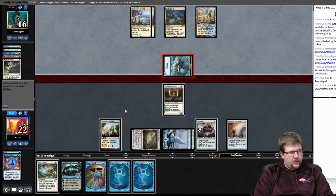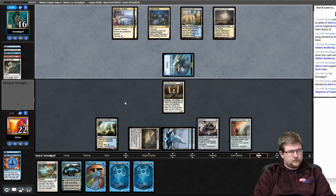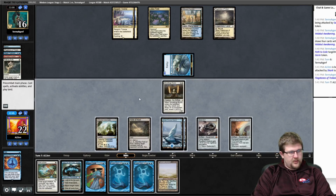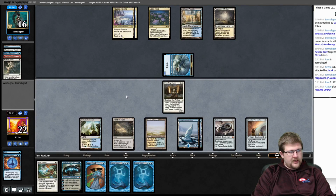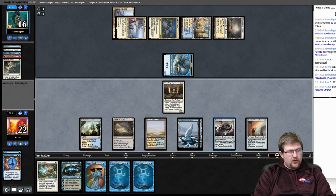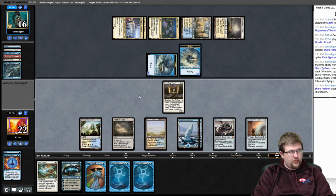But I think we'll be okay if they just pass the turn back. If they play like a 5-mana Teferi here, we are really hurting. Okay, they just passed back. That's alright. And we finally drew the land. Okay, so I feel pretty safe just passing here. I can hold up Mana Leak, I can hold up Cryptic, and if they don't do anything crazy, I can just pick up Batterskull and put it back in. If this is a big shark, that's totally fine. I can Path that at some point when I feel the need to.